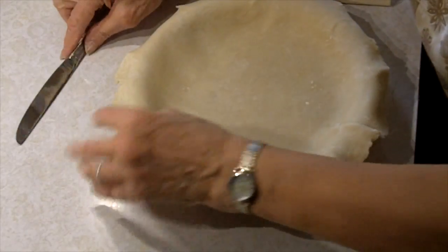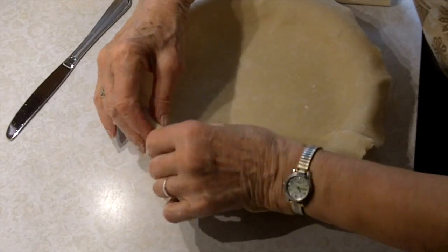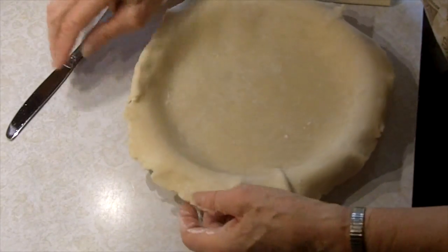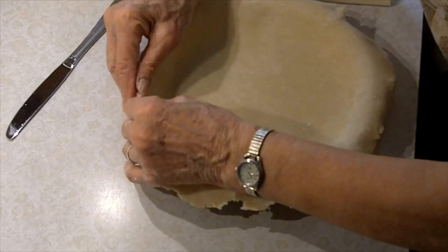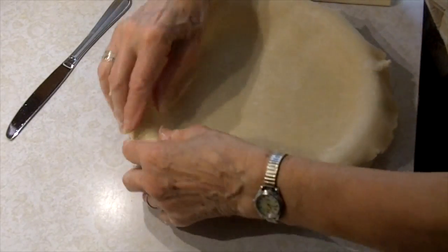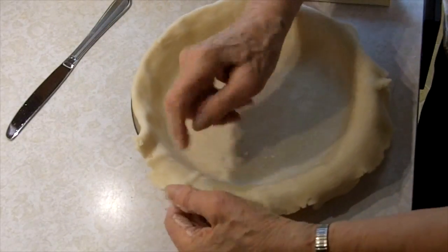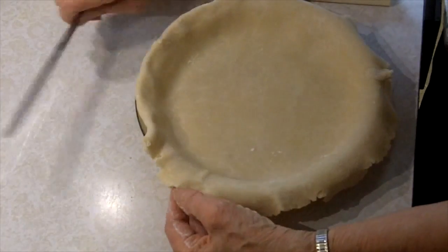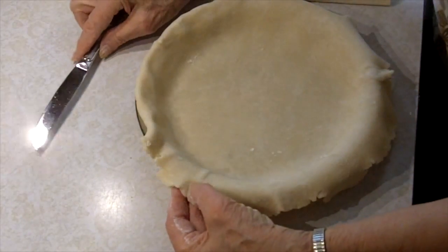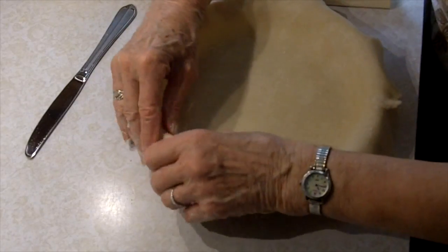Now, how much do you leave? Not much, just a little. I used to leave a lot, but I want enough to crimp it. Is this what you're doing for a single crust pie or a double crust? This is single. How would you do it for a double crust? I'd make sure I had it pushed down here, and I'd cut it almost right to the edge of the dish, so that you have enough to turn under.